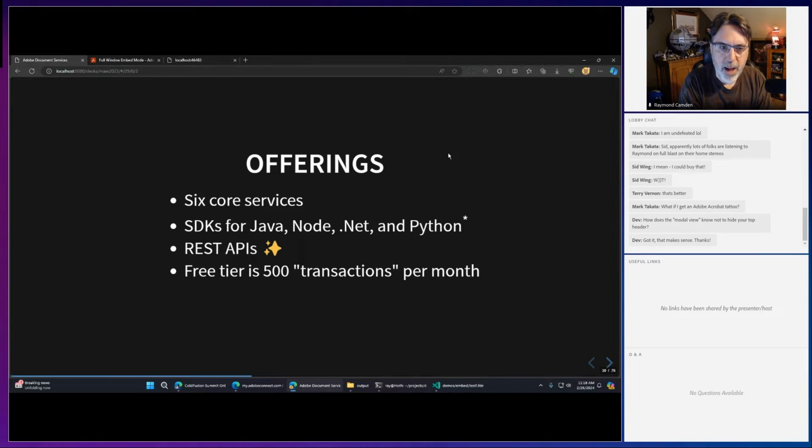We have other APIs that are a bit more intense, like our extract API that I'll be showing later. That will cost you more transactions. All of this is documented, so you can clearly figure out what your cost is going to be. Finally, you will need credentials, and I'll show you that in a second.